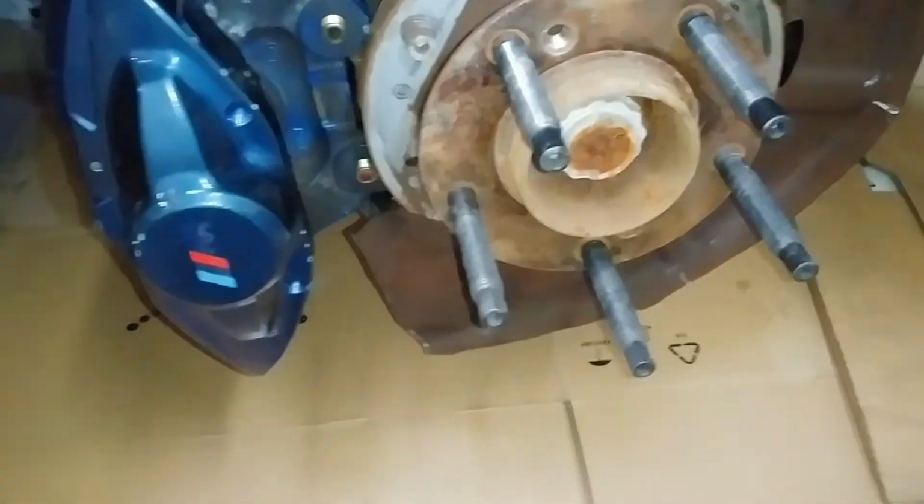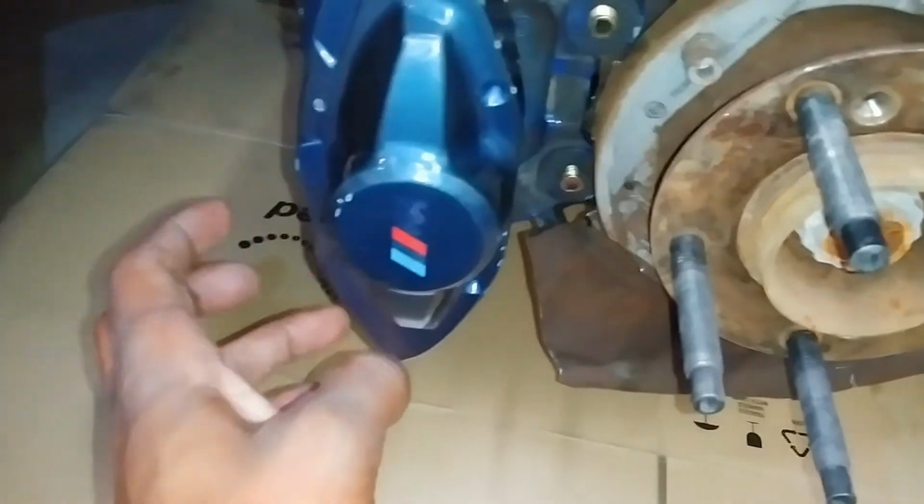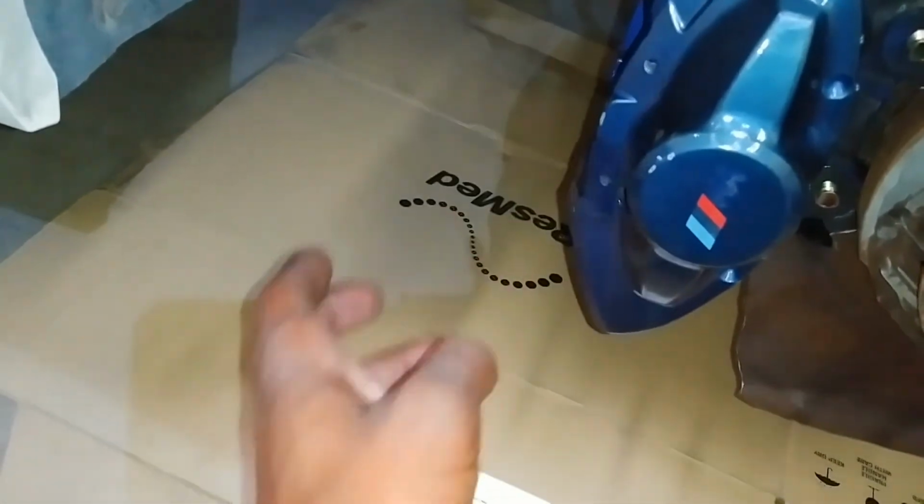So once you get that on there, and of course the brake rotor will be on there, then you'd slide your brake pads in through the back, re-enter the two retaining clips or pins, and then you'd be ready to go.